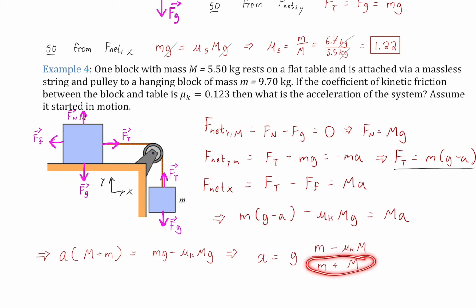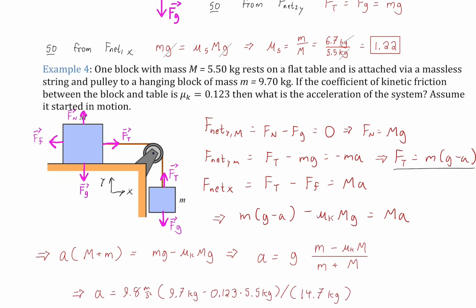It's got total mass in the denominator, and in the numerator, it's got difference between masses. Well, almost, right? It's got the difference between the driving mass, the mass that wants to accelerate the system, and the inertia that wants to slow the system down, which isn't just the mass of M, but in fact the mass of M times some friction coefficient, all right? And if the friction wasn't there, then what would happen? Well, then we would just have just m in the numerator. If there was 0 friction, then it would just be m over the total mass, okay? Because then the only thing slowing the system down would be essentially the inertia of the system, okay? But since friction is there, it slows down even more.